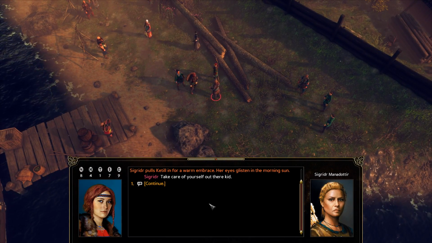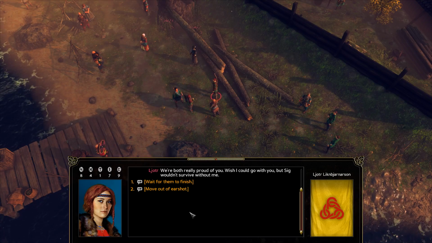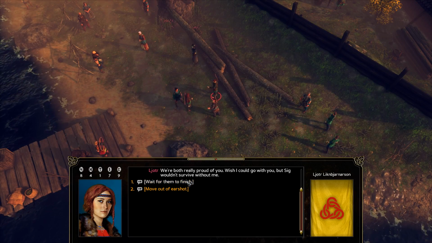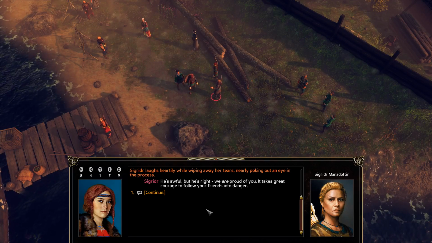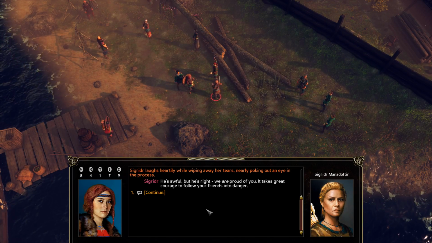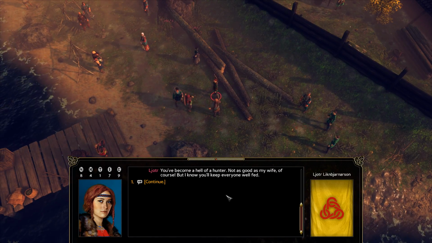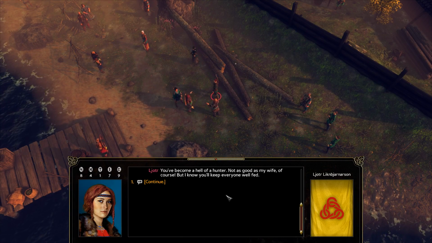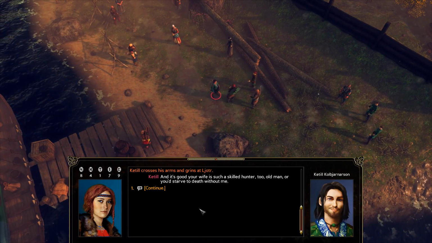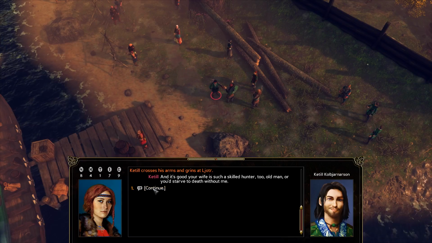Sigurdur pulls Kettle in for a warm embrace. Her eyes glisten in the morning sun. Take care of yourself out there, kid. We're both really proud of you. Wish I could go with you, but Sig wouldn't survive without me. Sigurdur laughs heartily while wiping away her tears, nearly poking out an eye in the process. He's awful, but he's right. We are proud of you. It takes great courage to follow your friends into danger. You'll become a hell of a hunter. Not as good as my wife, of course, but I know you'll keep everyone well fed. Kettle crosses his arms and grins at the otter. And it's good your wife is such a skilled hunter too, old man, or you'd starve to death without me.